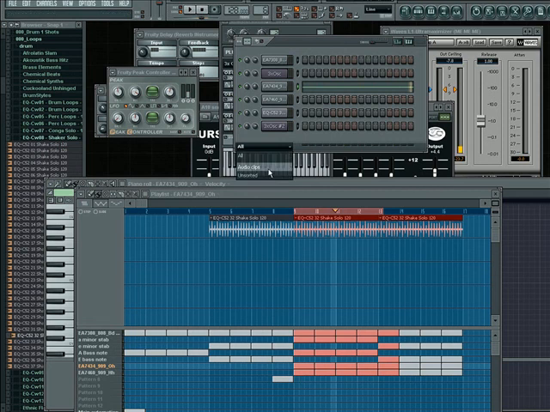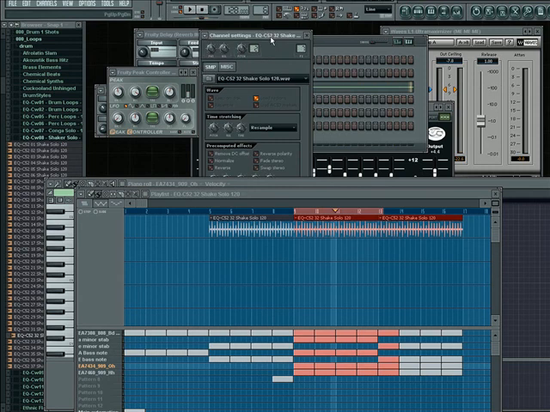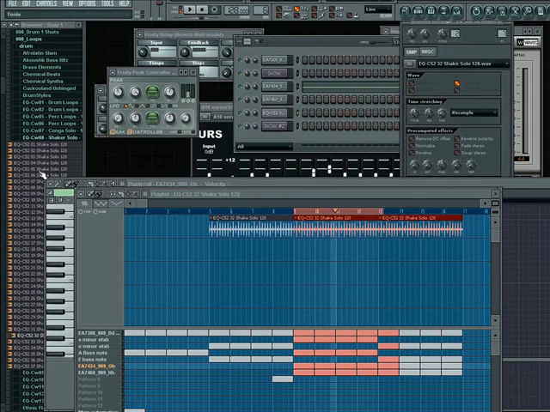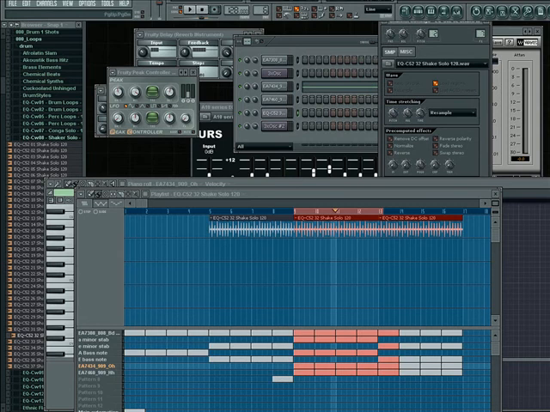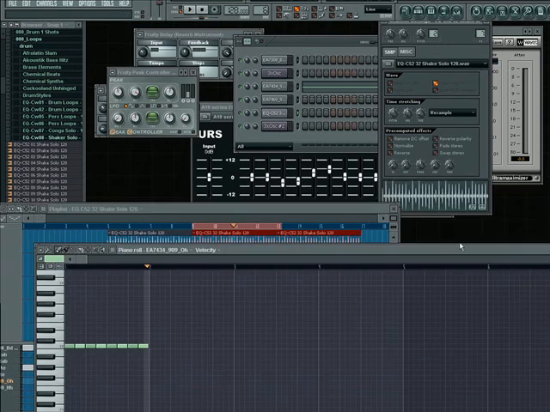Okay, and let's see. I also added in a shaker loop, and I just dragged and dropped the loop from here into my playlist. And I right clicked the time, and let me make sure this is the shaker loop here. Yeah, and I right clicked the time and I selected 4 bars so that it would perfectly fit in with my song at the same tempo that I'm at, which is 128. Okay, and this is what the shaker loop sounds like. It's just a random loop that I found and I picked it up.